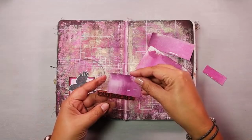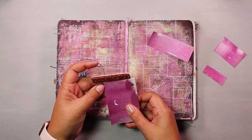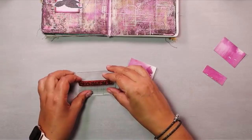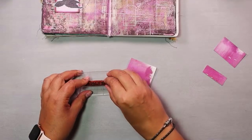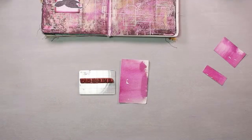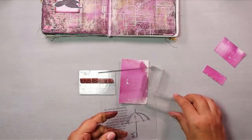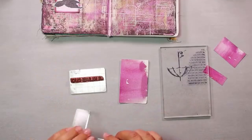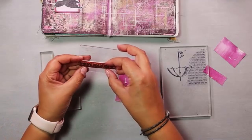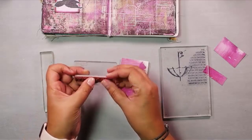So I took the time to select which piece of paper I wanted to use and how it would fit on the background. And again, you need to make it work with what you have going on. So I didn't want to have that one long line of quote. I wanted to separate it in two lines, and that's exactly what I did and what I use my stamp positioner for.